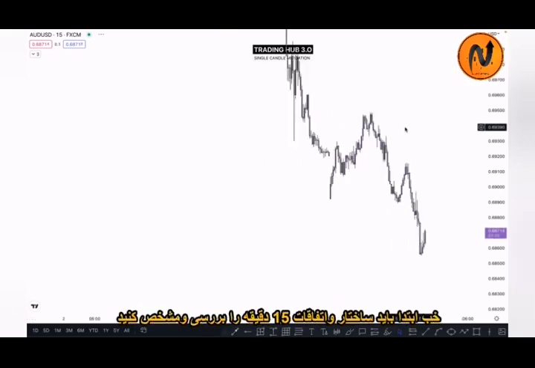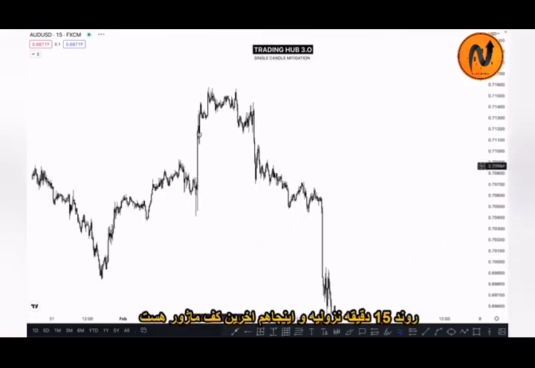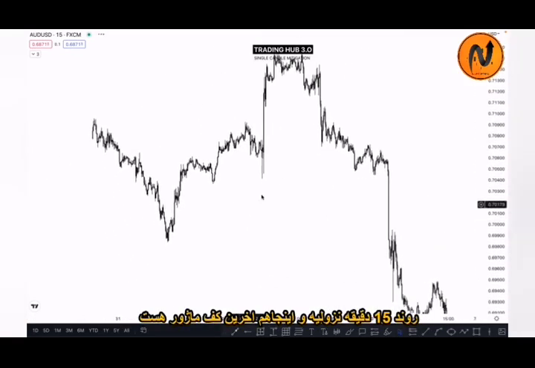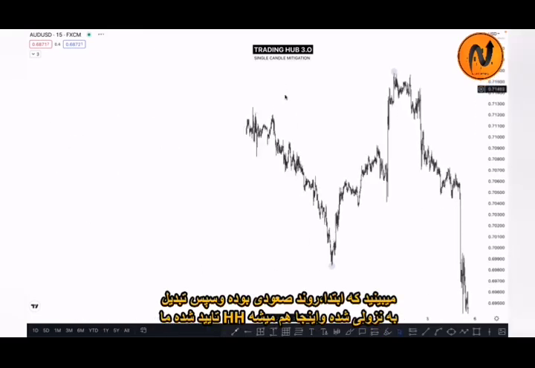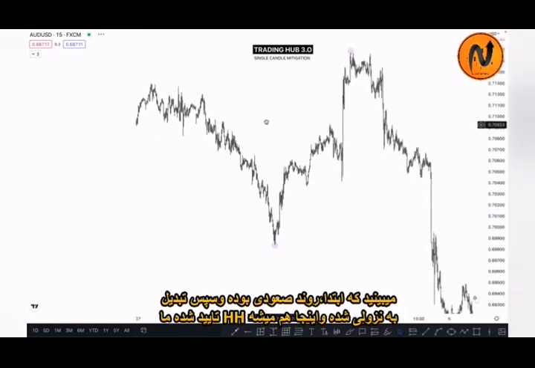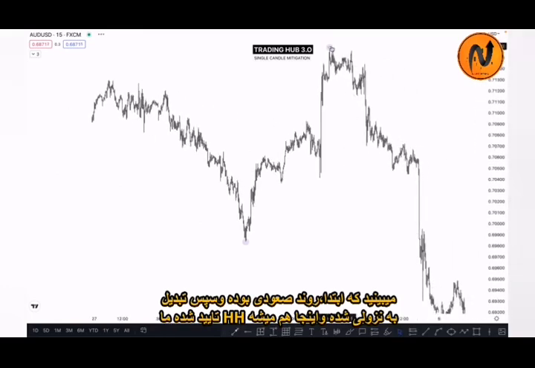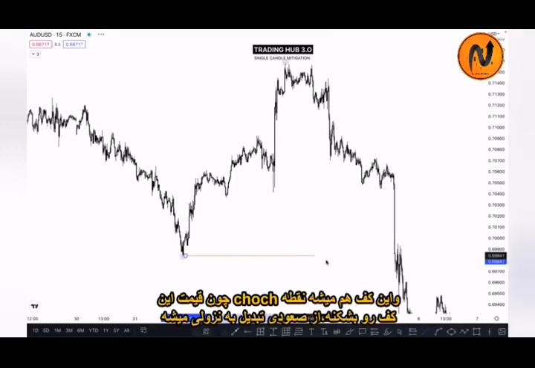First of all, you have to mark the structure of what is happening in the 15 minute time frame. In the 15 minute time frame, everything is bearish, and this one is our previous major low, which is here, correct, and this was our major high at this point. Why? Because just below it you can see the market was first bullish and then converted into bearish, and this is our actual higher high because the market took out the inducement here, and this low is our change of character because the market turned from bullish to bearish.